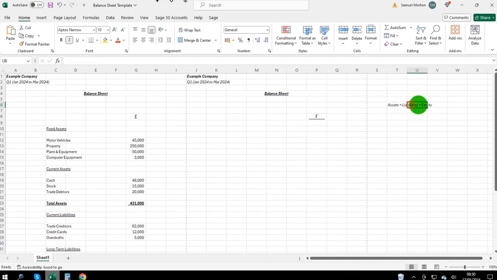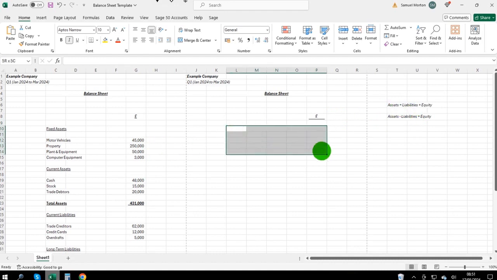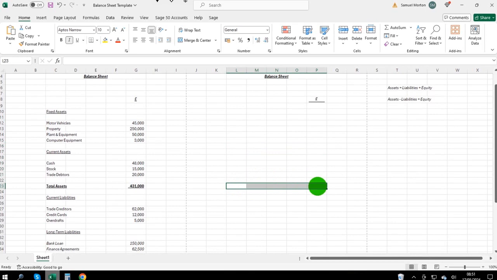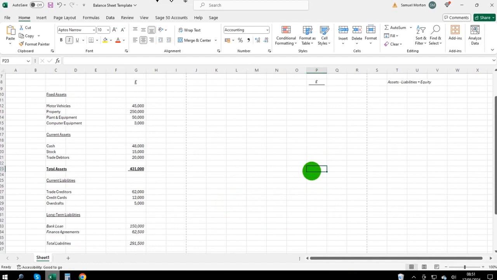If we were to change this formula, so if we were to remove liabilities from the right side and bring it to the left-hand side, what's the formula going to look like? You're going to have assets minus liabilities equals equity. And sometimes you'll see a balance sheet or statement of financial position laid out like this. Okay, so you'd have your assets, you'd have the liabilities, one would minus the other, and you'd have a total. You would then have your equity, and your equity would total or balance with the assets minus the liabilities.